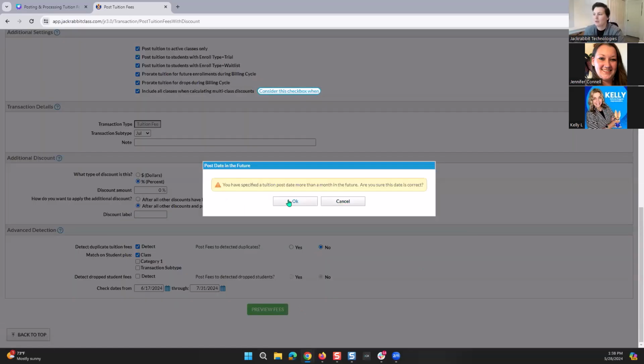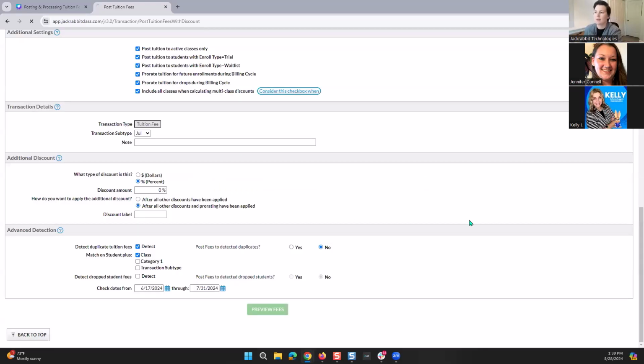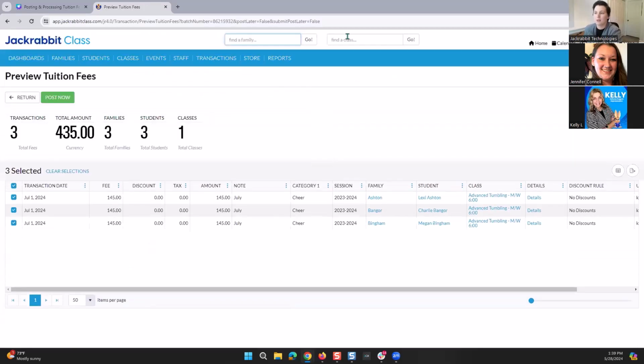Preview fees. And this is just giving you a little information saying, hey, you have specified a tuition post date more than a month in the future. Are you sure you want to do this? Yes, I sure am. So as you can see here, now I've got this. This is the advanced tumbling Monday through Wednesday, or excuse me, Monday and Wednesday at 6 o'clock.